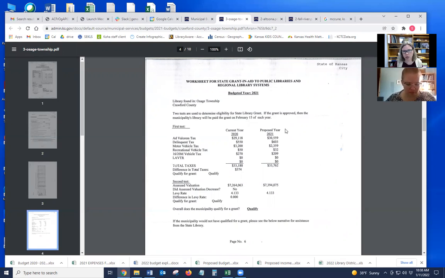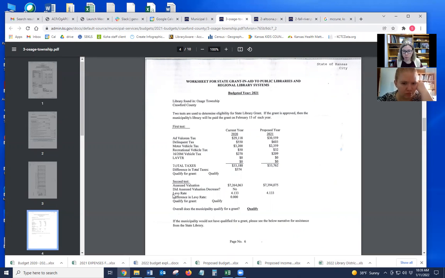I talked about it in the budget workshop. The requirement is that your local community raises the same amount of tax or $1 more. That's one test. The other test is that your mill levy, your levy rate, so that's, I don't know if you can see my cursor, at the top, you have the first test, which is looking at dollars. And in the middle, you have the second test, which is looking at that rate. So sometimes your dollar amount can go down, but your mill rate goes up. That passes, and that means you would qualify for state aid.